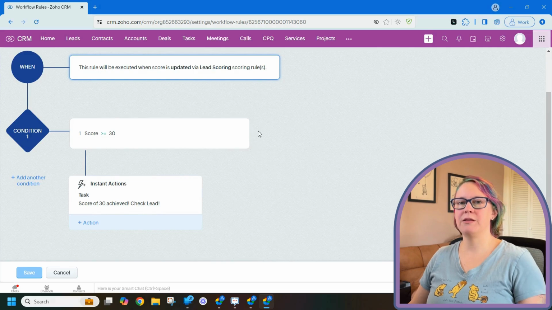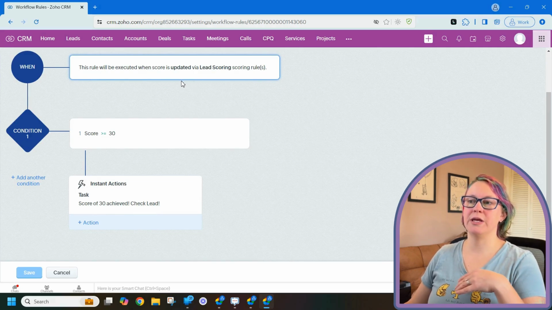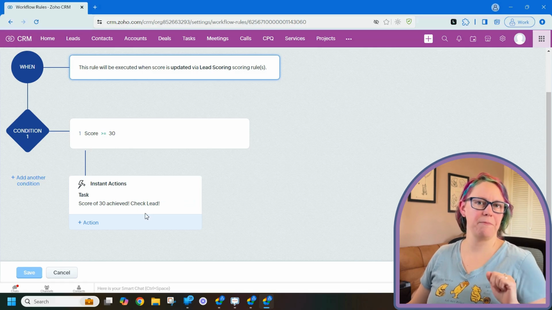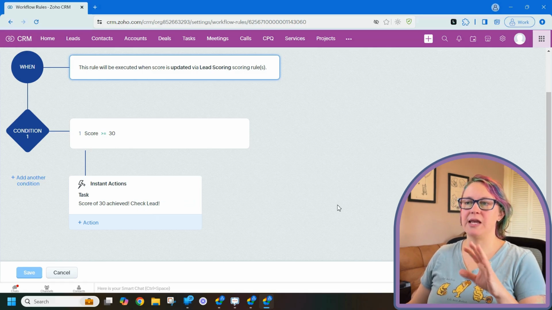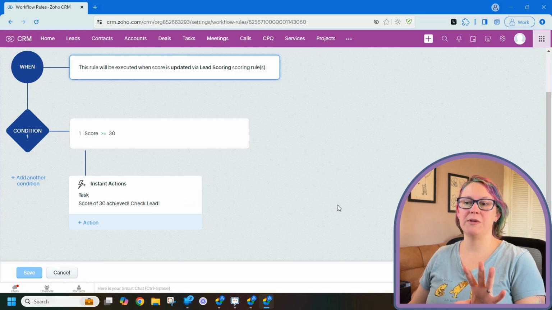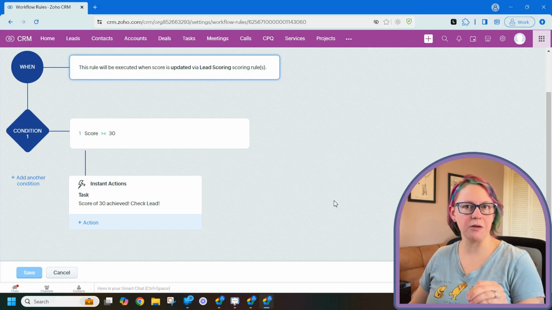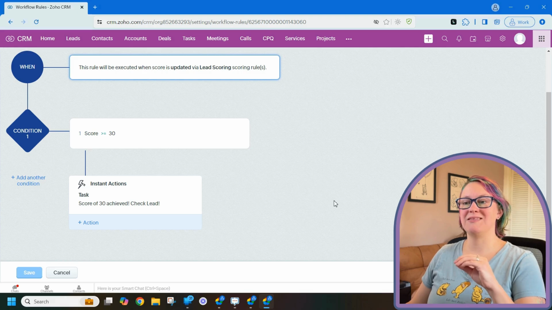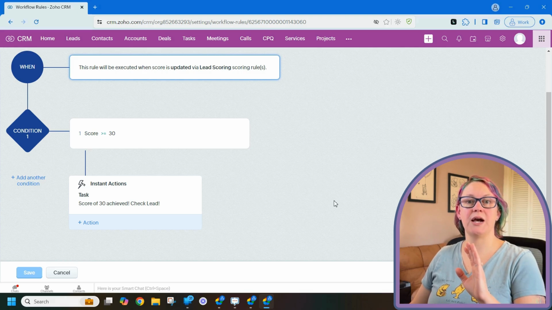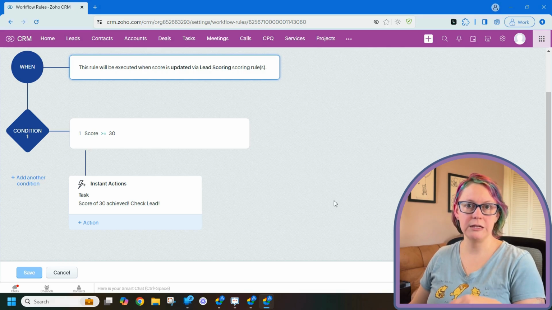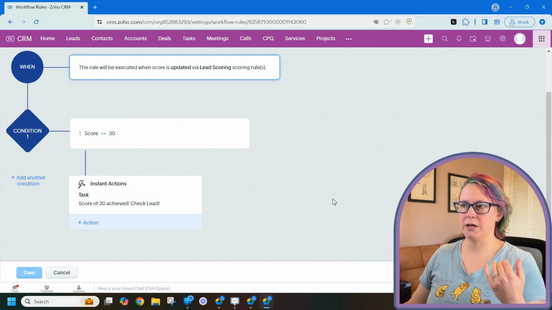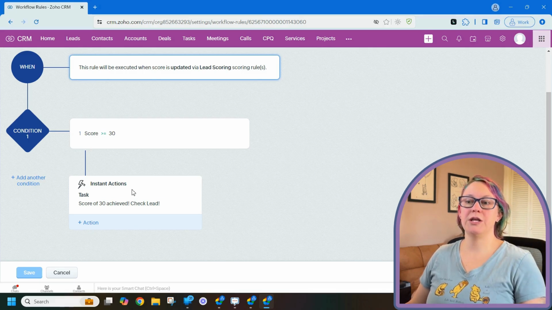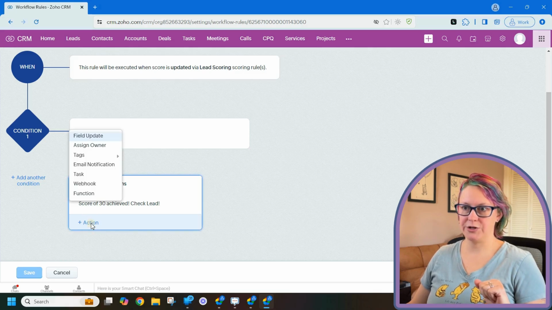The way that this is written right now, it is triggered when lead scoring rules hits 30 or greater. And let's say that in our company, if a lead score is 30 or greater, that means it's a hot lead. Most likely we're going to be able to do business with them. So if it's a real hot lead, we're going to assign our sales director to that lead to make sure that they get the nurturing that they need and we all make money.